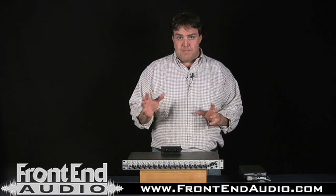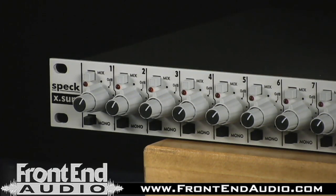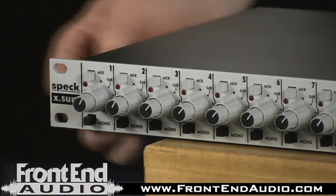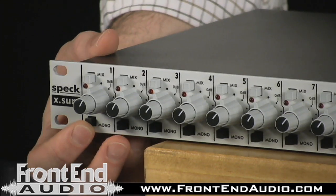Just to cover some of the basic features of it, you see 16 knobs here, and they're dual concentric with level and pan control. You do have the ability to modify the signal here on each one of these channels.